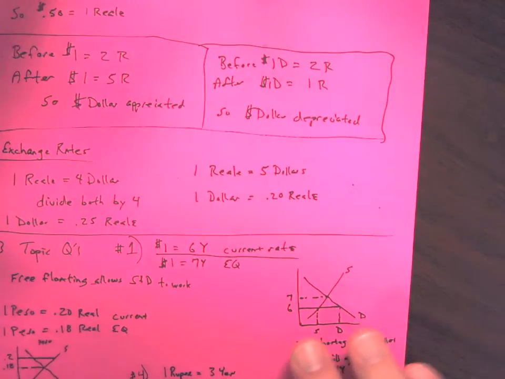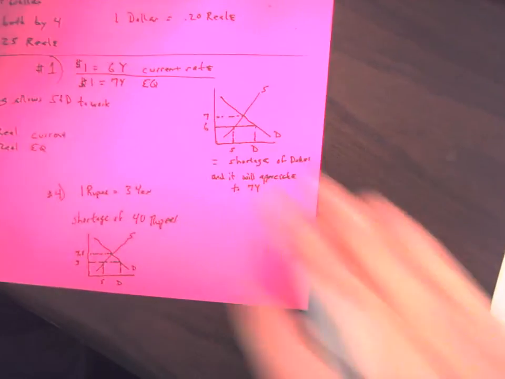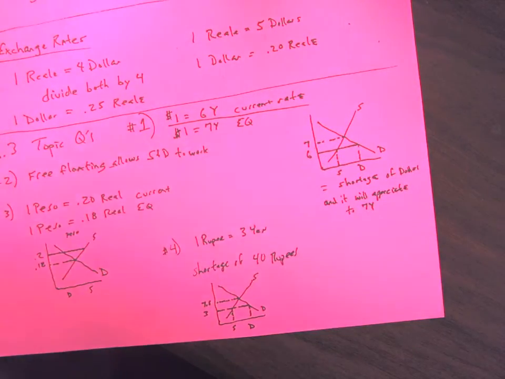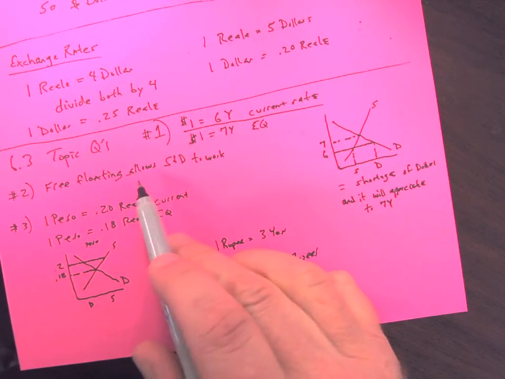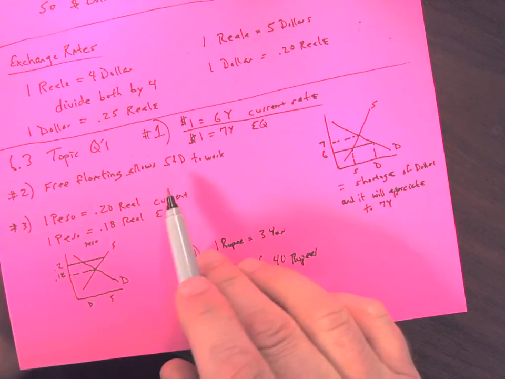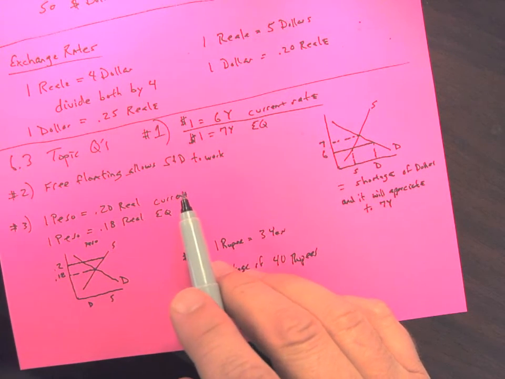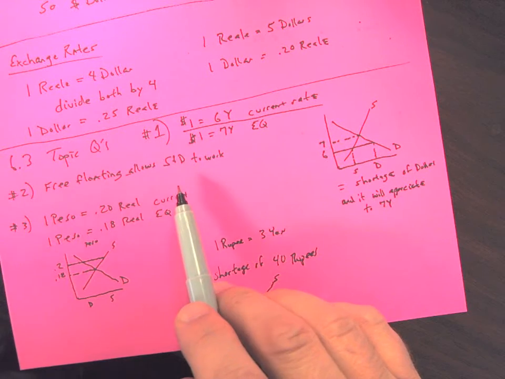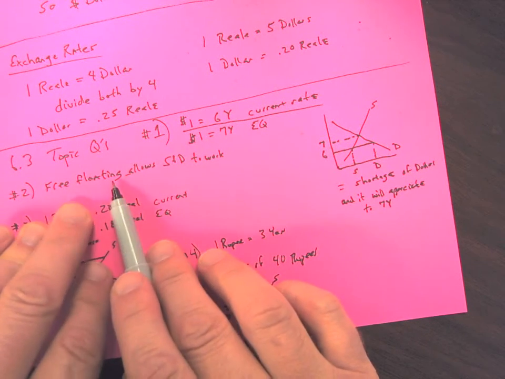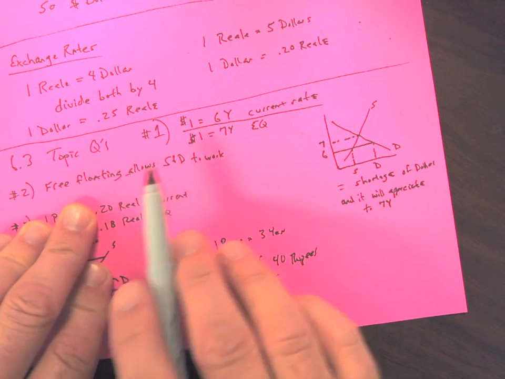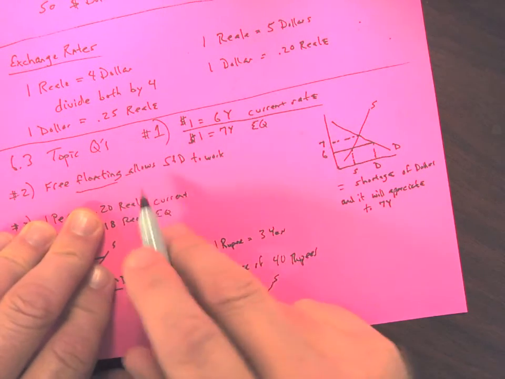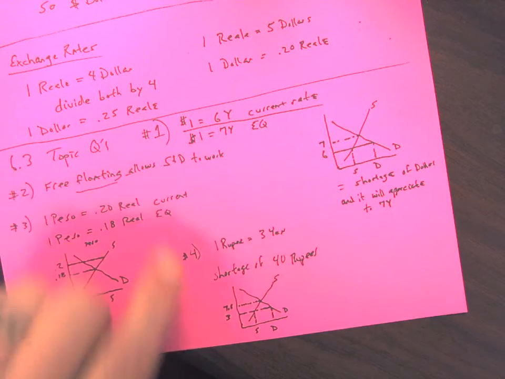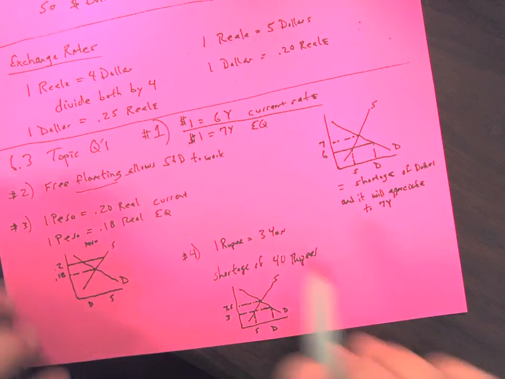So, sorry, back to the blinding pink paper, throughout topic 6.3 questions. The first question, free-floating exchange rates, is in the first question. And I forgot to cover that in the lecture to my B2 class. So sorry, guys. If someone says free-floating, that just allows supply and demand to work. Nobody has fixed exchange rates. You'll see something like floating exchange or variable exchange, whatever. It just means supply and demand can work with the currencies. Okay? All right, that's question 2.